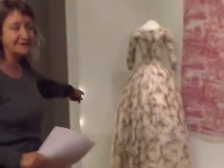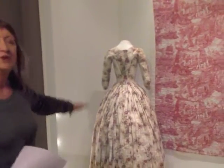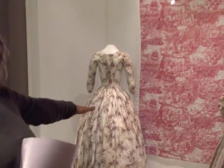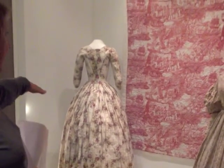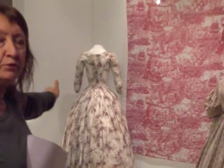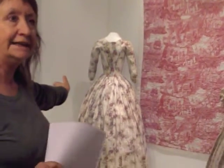around the world. So in three cases, and it's really hard to do, it kind of tries to tell the story of those revolutions in technology, which was about spinning and weaving technology. And this does it in just two dresses. I hope it does it in two dresses. So you have one dress from the 1780s where the cotton was imported from India, but the printing on it was done in the UK. But still, elite dress. This could only have been bought and worn by somebody fairly elite.